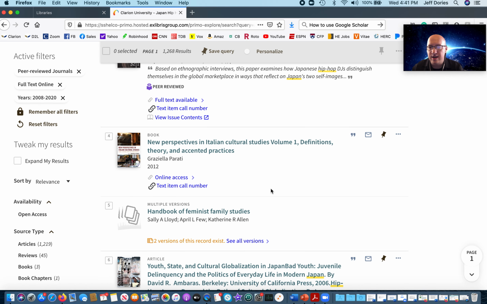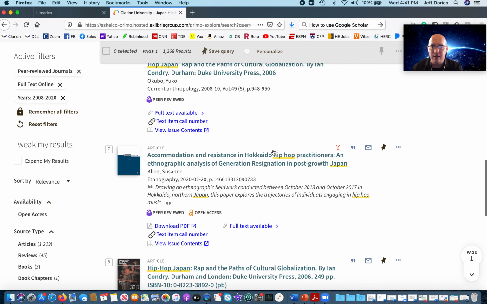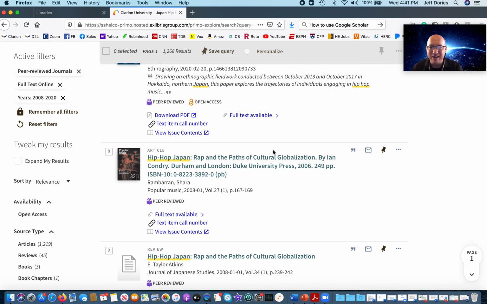Okay, so let's look down. Let's put in always, and by the way, every time you start a new search, you might have to put those filters back in. So always check up here, make sure the filters are there. Okay, let's scroll down. I didn't do my examples ahead of time here. I usually check them out ahead of time. So let's do this on the fly and see what's happened.